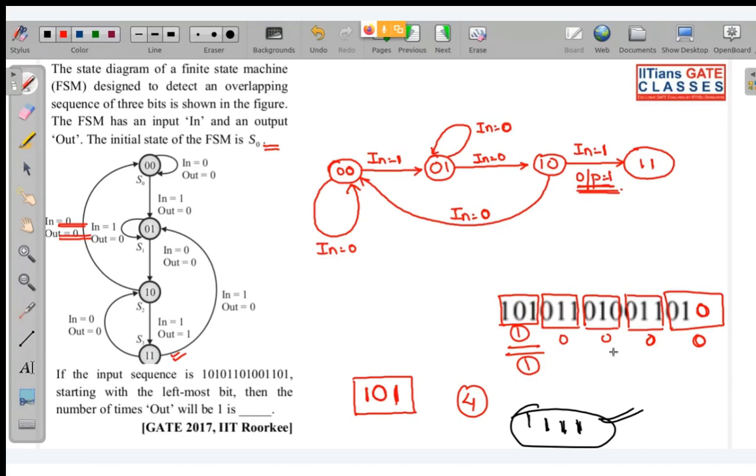Is this question clear? This is the way you are going to solve this in your examination. This is the proper approach with the help of which you are going to solve your questions of sequence detector in your exam. Any doubts? Doubts, anyone? Okay, fine. I will frame one question myself on sequence detector and give it to you in the next class. I will send you homework, because first I wanted to discuss this method and then give you one question regarding this overlapping method.